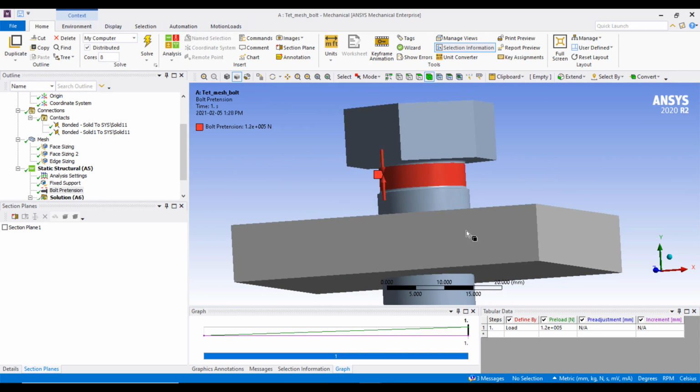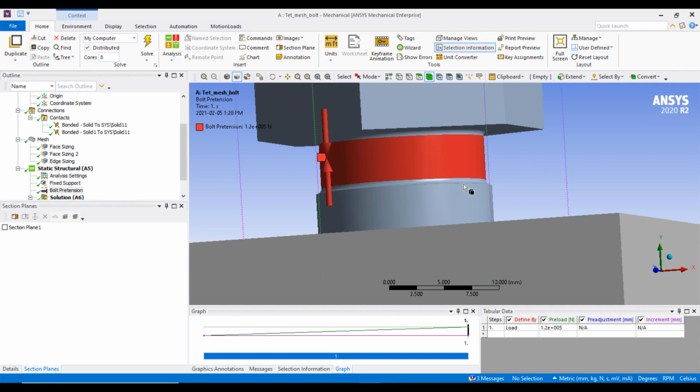So for this bolt I drew a bit of a more complicated geometry. You've got these rounds or fillets on the bolt shank that require a fine mesh, and you've got a very short bolt shank, which means you've got a fairly fine mesh in the area where you're applying your bolt pretension.